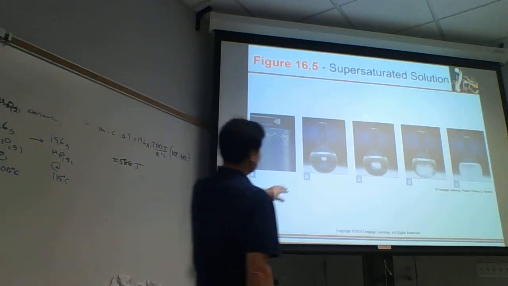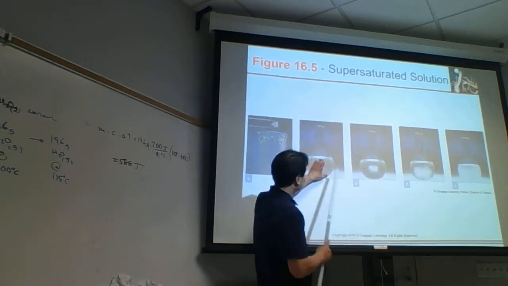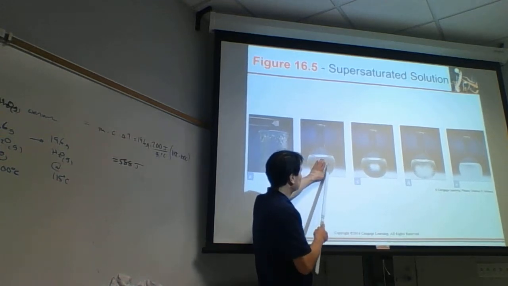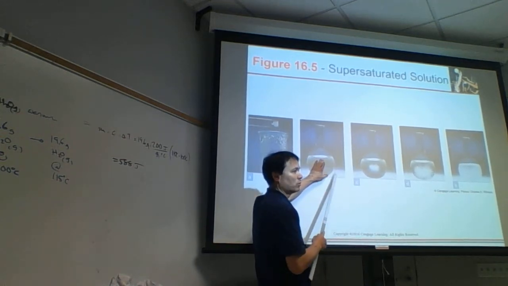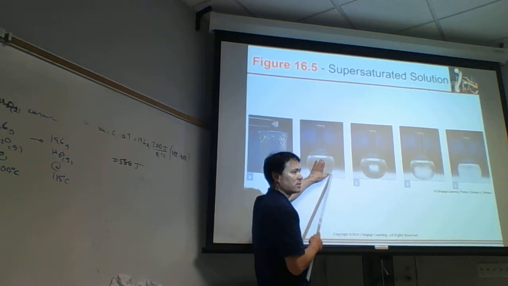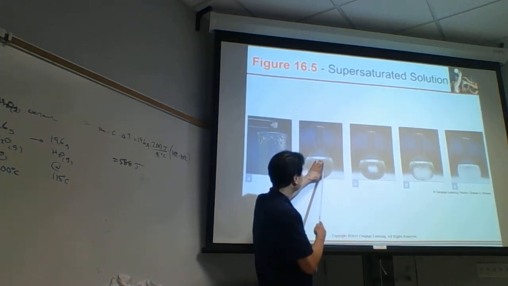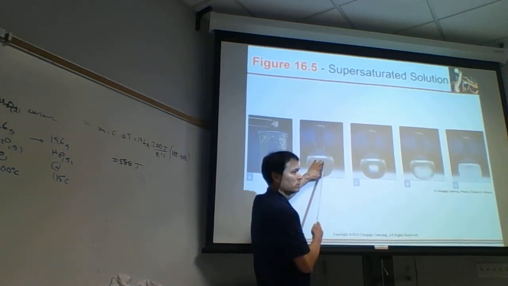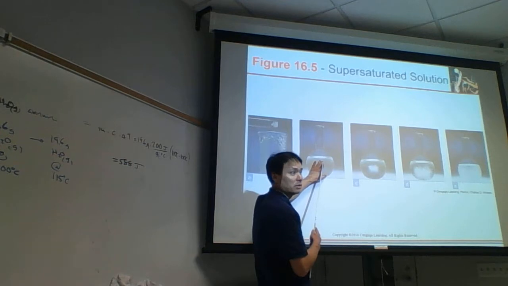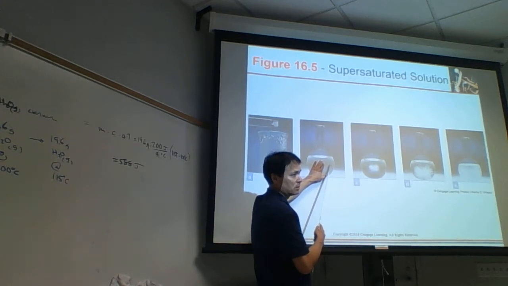But okay, so we had a hot saturated sodium acetate solution cooled back down to room temperature. Now we have 40 grams of excess sodium acetate per 100 milliliters. This is more than 100 milliliters. This is probably about 300 milliliters, 400 milliliters. 300 milliliters will be 120 grams of excess sodium acetate dissolved in there. It's a lot, isn't it? If this is 400 milliliters, that'd be 160 grams of excess sodium acetate.